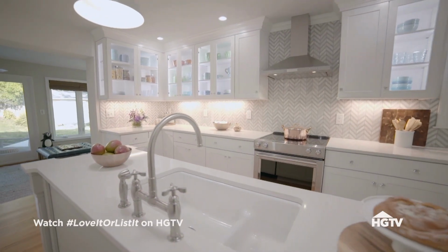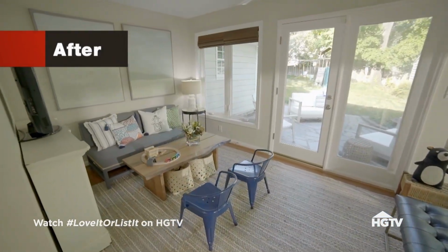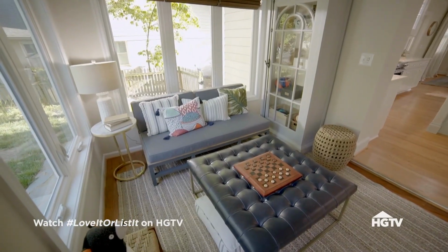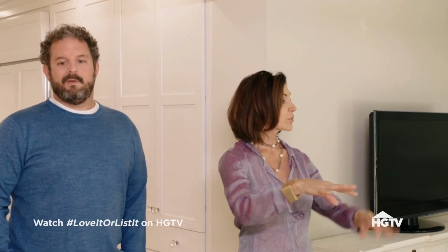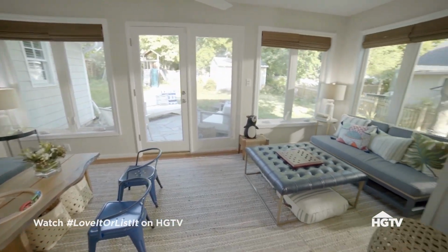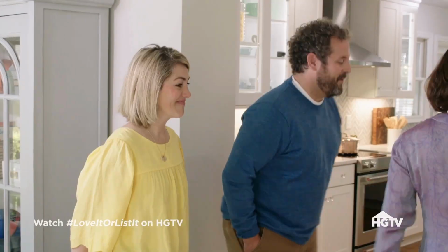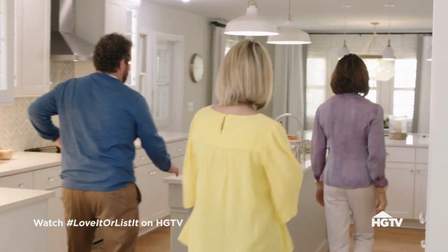I feel like I have walked into a different home. This is fantastic. There is seating for a lot of people in here, and nobody could sit in here before. You've got brand new windows in this area. Yeah, you really did a good job despite the limitations of not being able to go out. There we go. Take a deep breath because there's lots more to see. All right. Thrilled with that room.